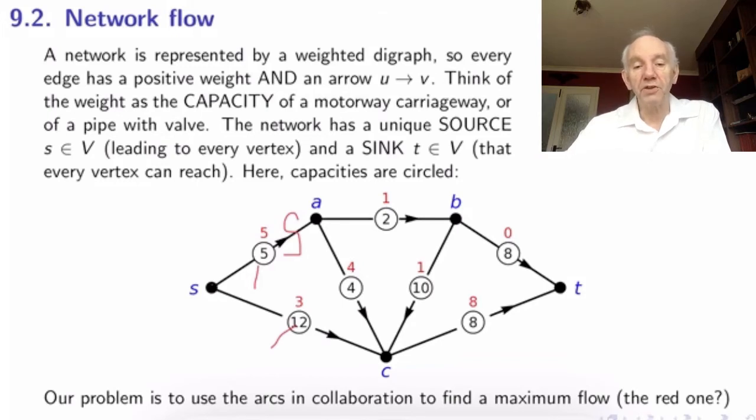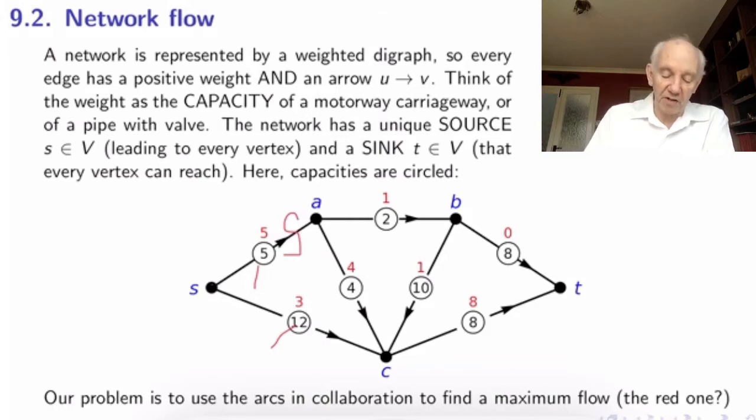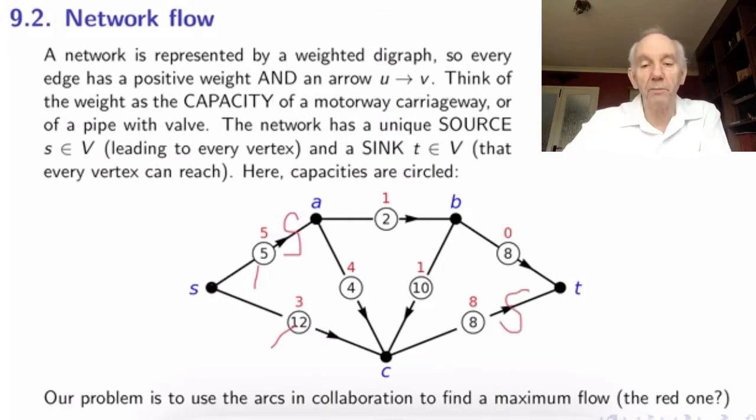So if you look at all the edges, you'll see that I've never put more flow on the edge than the capacity permits. Here we have another saturated edge. We've taken the maximum flow possible, but on all the other edges, we could, if we're able to, increase the flow because there's what's called spare capacity. That's the first condition. The second condition is that for every vertex other than the source and the sink, the sum of the flows coming in is equal to the flow going out.